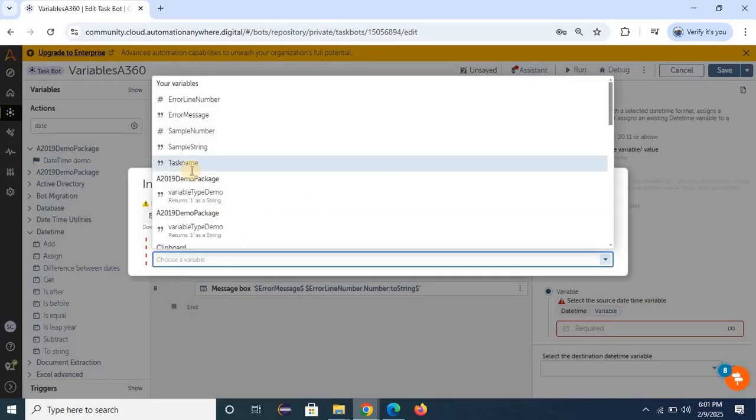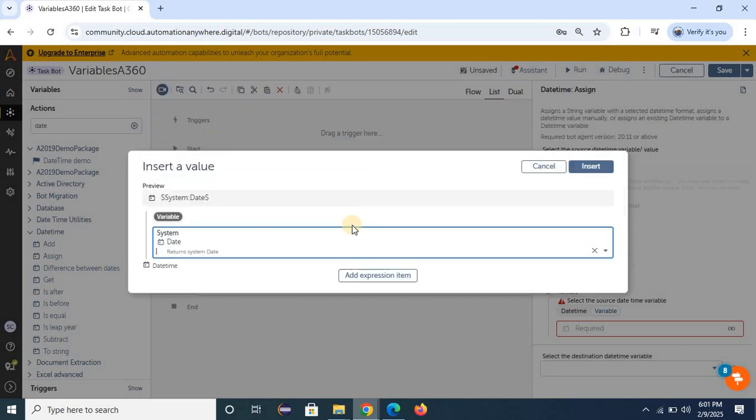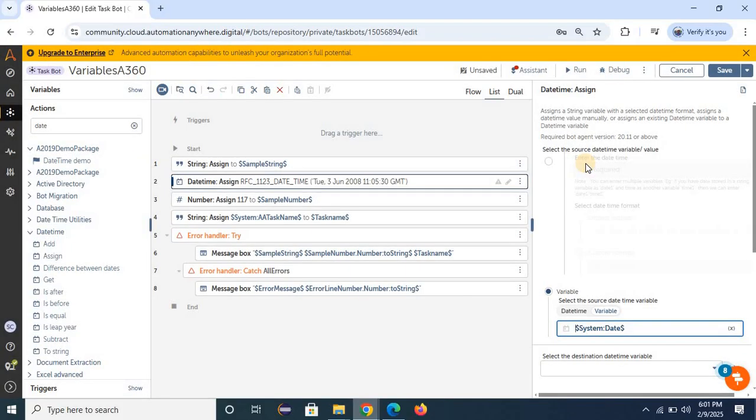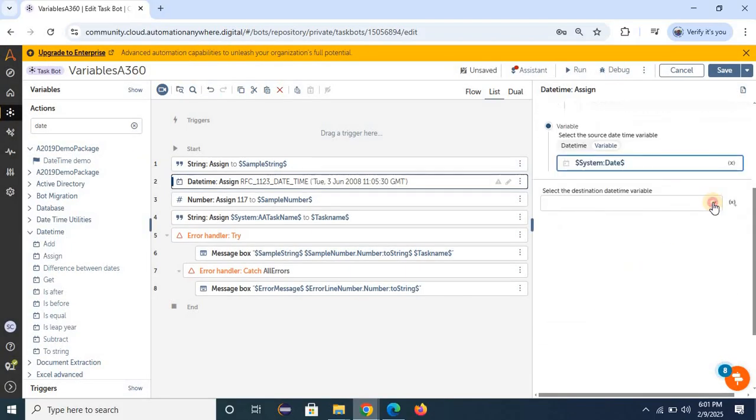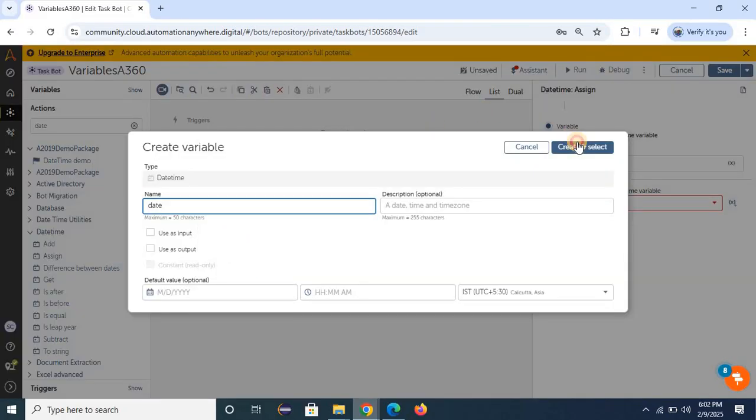Here you can now choose date and insert. See, now it is assigned and we need to create a variable. I will create date assign.